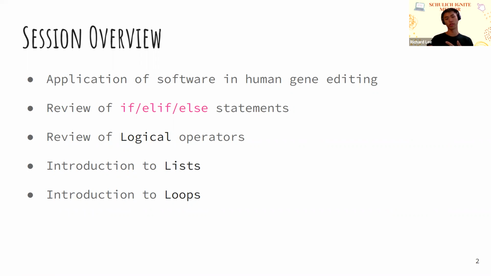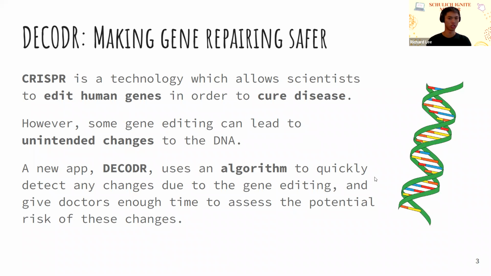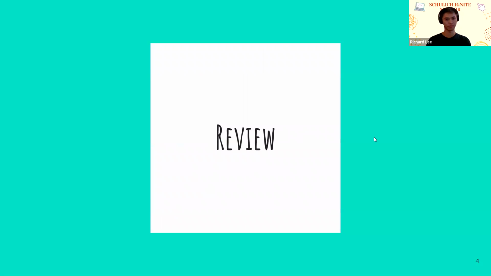So session number 4 here. Today we're going to be covering 2 big topics. One of them is going to be lists, and the other one is going to be loops. And the two of them really go intertwined hand in hand, so they are a little bit hard to separate into individual pieces. We'll quickly cover the if, elif, and else statements first, just to make sure that you guys are feeling comfy with that.